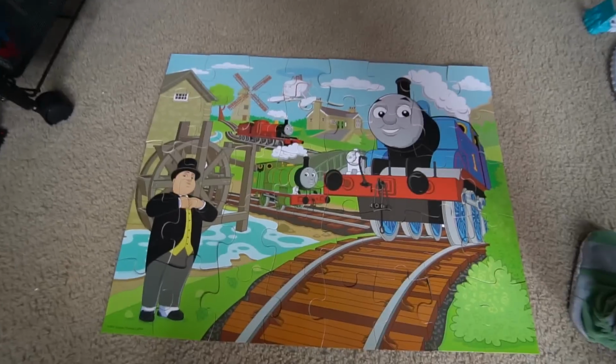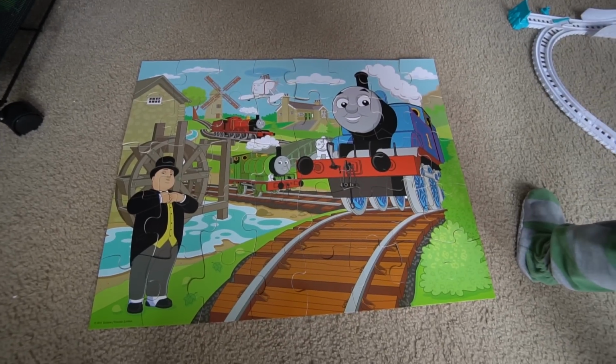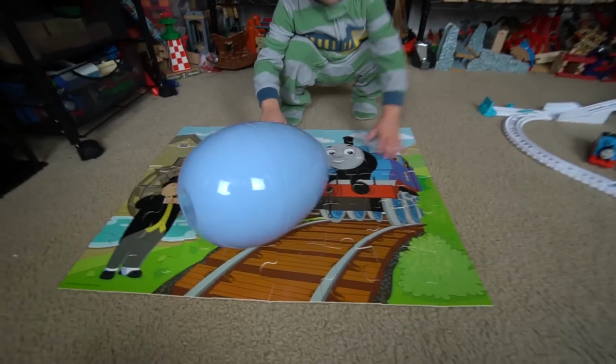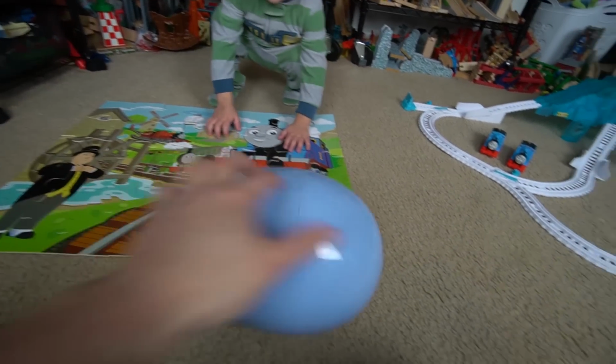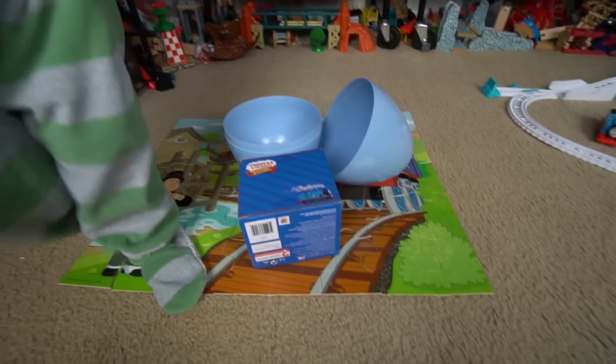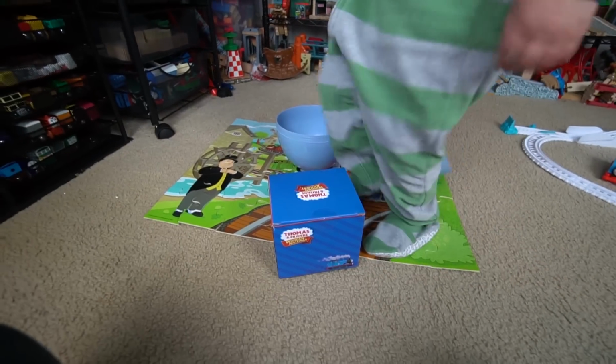Alright, boys and girls, look at that. It's a really good puzzle. I like it. I enjoy building puzzles. The last thing that we need to do is open the egg. Wow! Alright, so we got a surprise train, guys. I don't exactly know what this train is. It's awesome. Let's go ahead and open that up.